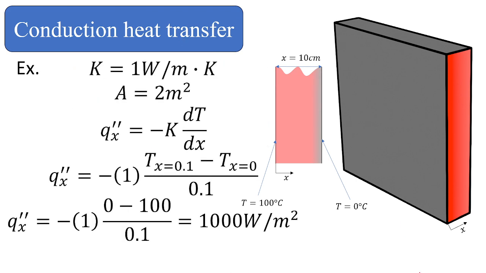To solve this problem, we will introduce our equation. The heat flux is negative K dT by dx multiplied by the area, which we set to be 1 meter square because we are measuring the heat flux. So we have a one which doesn't affect the calculations. We have negative. What is the meaning of the negative? Negative here is present to correct the sign.